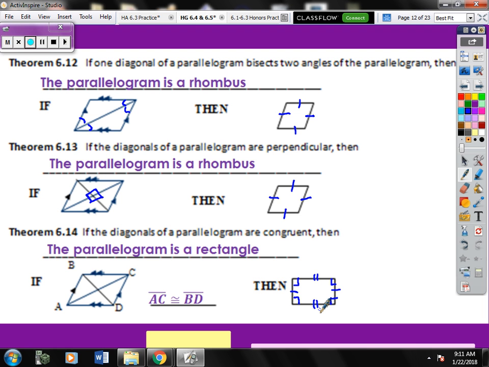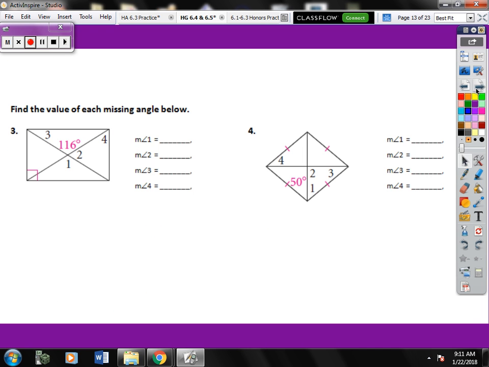So we have a couple of problems below. And this one probably should have markings on it to indicate that it is indeed a rectangle. If you know that both pairs of opposite sides are congruent, then it's a parallelogram for sure. And then, since one right angle box is given to you, and you know that consecutive angles have to be supplementary in a parallelogram, this would have to be 90, this would have to be 90, this would have to be 90. Okay, so we do have a rectangle.